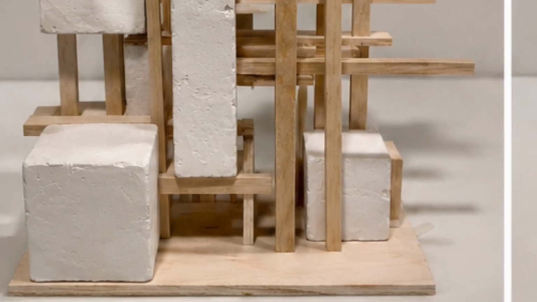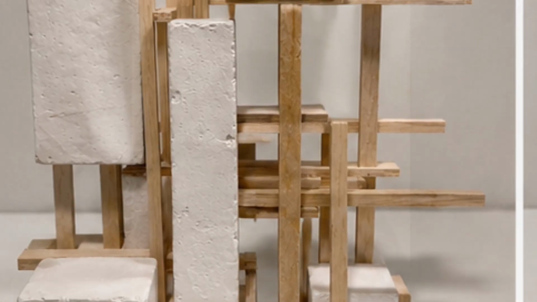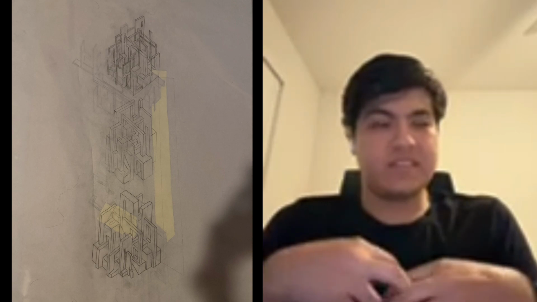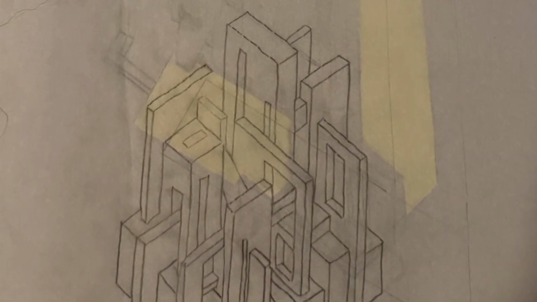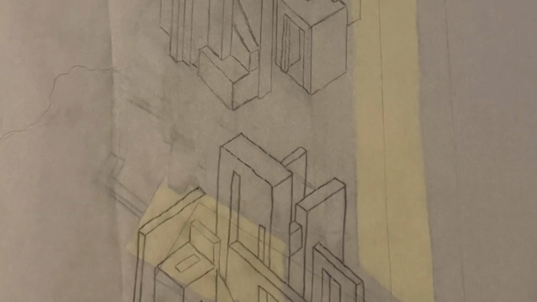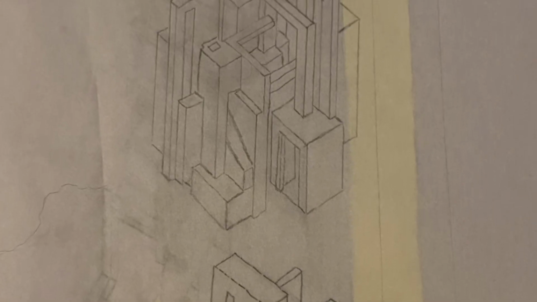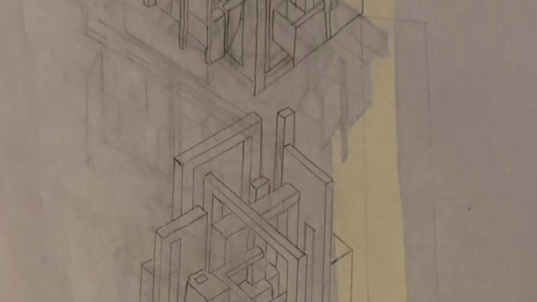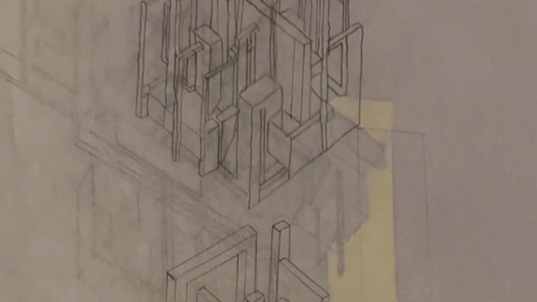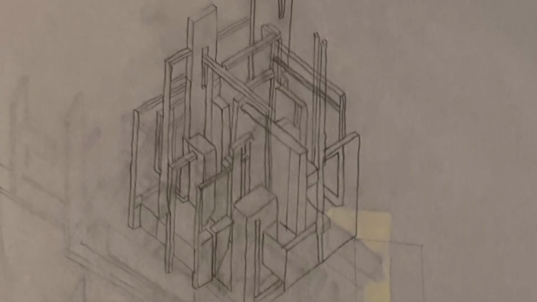The tectonic elements represent lightness, connections, and structures, so I use the chipboard to create the linear framework. During the design process, I experimented with the compositions and tested how the heavy and light elements could support and define each other. I added more linear moments to create movement through my whole system in the model, while making sure the plaster volumes remain the main interest of composition. Instead of creating a recognizable building, I wanted to explore a spatial relationship through abstraction.